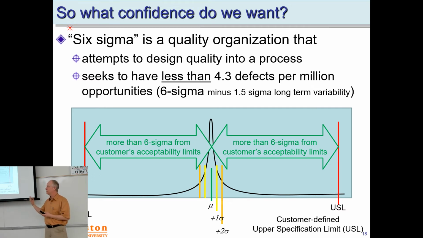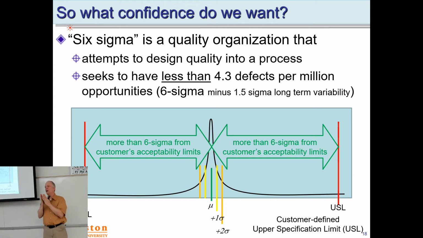Now, forensic labs are probably in the process of implementing something like this. I know this because of my time in industry, we were implementing it. And so if it's not called Six Sigma, it'll be something like this. You have your lower specification on the left, your upper specification on the right, and you want to be 6 sigmas away from that. Now, if you've got a really wide distribution in your data, then you've really got to be far from those specifications.